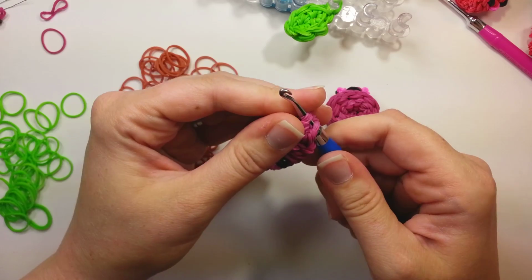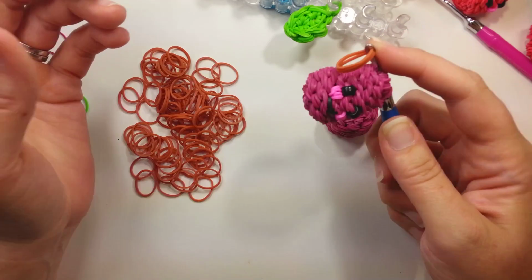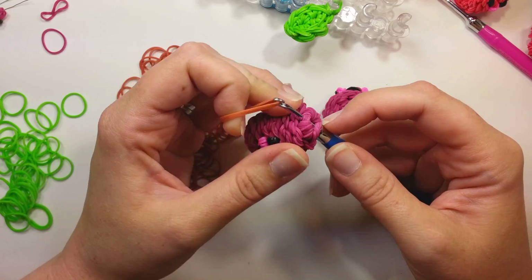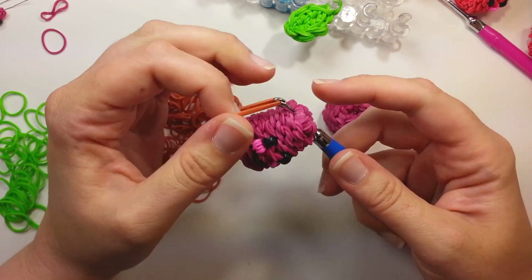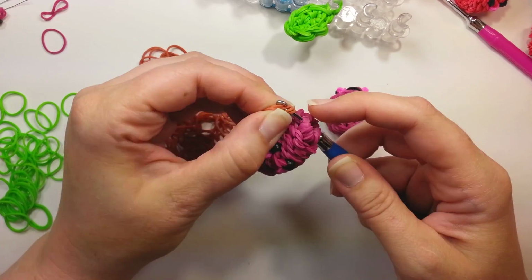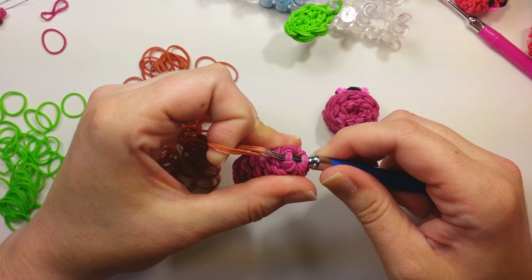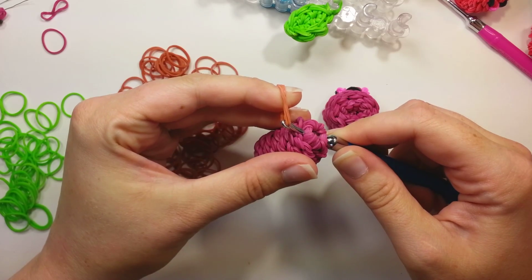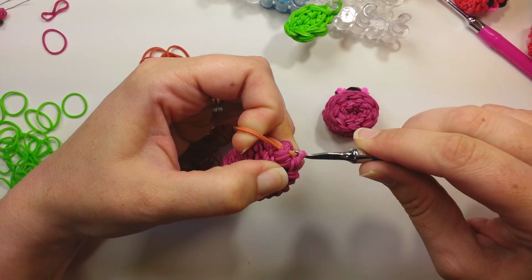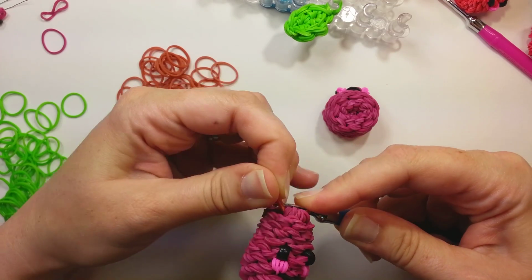So this is where it'll get a little hard. 2 bands. These are caramel, I think, from the newer caramel, because the old caramel before it was discontinued was a different caramel. It's 2 bands, and you are going to double them on your hook, like that. And it gets tight, so just kind of hang on to them as best you can. You're going to pull these through the top of the head, right underneath, and then hook both sides.